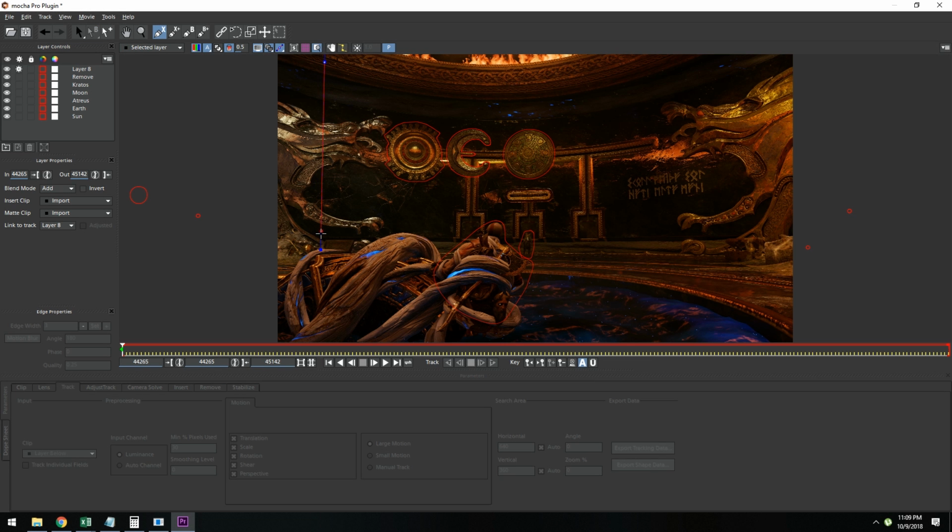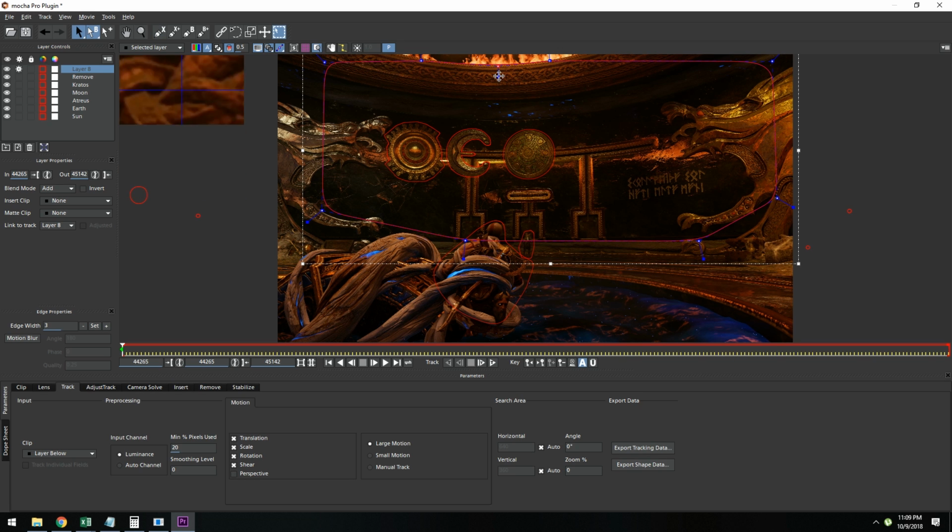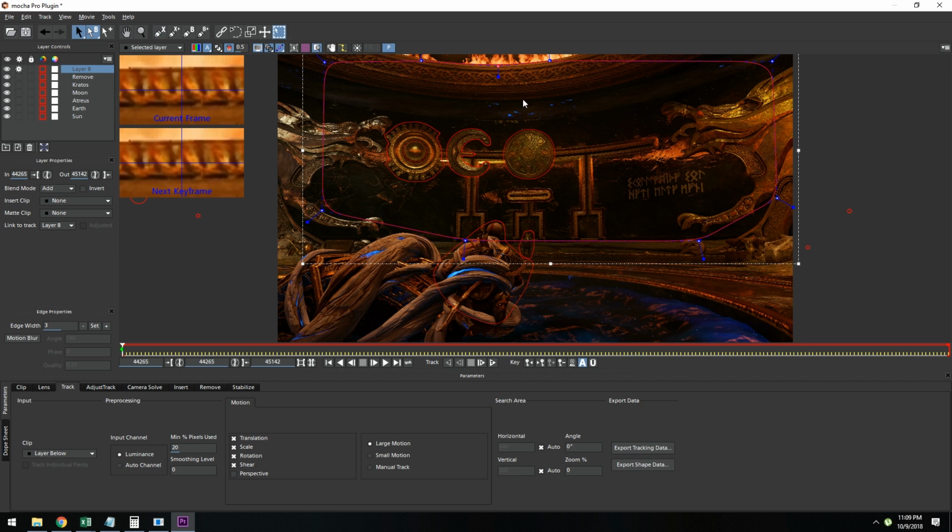That means now I can start drawing my shape for what the background is going to be. Even though it's supposed to be a flat surface, this background isn't completely flat, but it's close enough that the tracking is going to work really well. And so now all these foreground objects have their paths basically erased from the screen. So while it's tracking now, all of those objects are not going to get in the way, and it can look at just what's behind them, which is the background here.